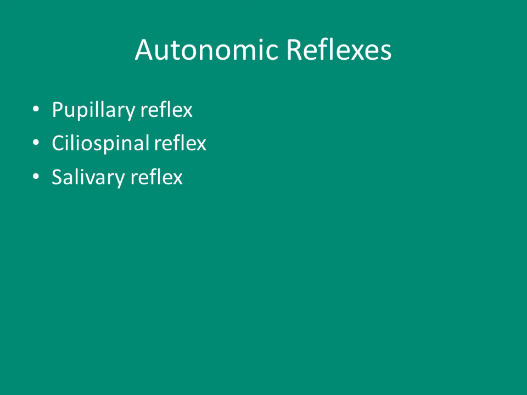The ciliospinal reflex, this is something some of you may not be familiar with. If you were to pinch along the hairline, the back of the neck, say on the left side, watch and see what the pupil does on the left side. It will probably dilate. The problem with testing this is that if the person's anticipating it, they know that it's coming. If they don't, that surprise is going to trigger the sympathetic nervous system, and one of the reflexes of that is that your pupils are going to dilate to allow more light in so you can see very clearly, because your body's detecting that you potentially are in danger. Like I said, that one can be a little hard to do, because if the person knows it's coming, the response is not quite the same.